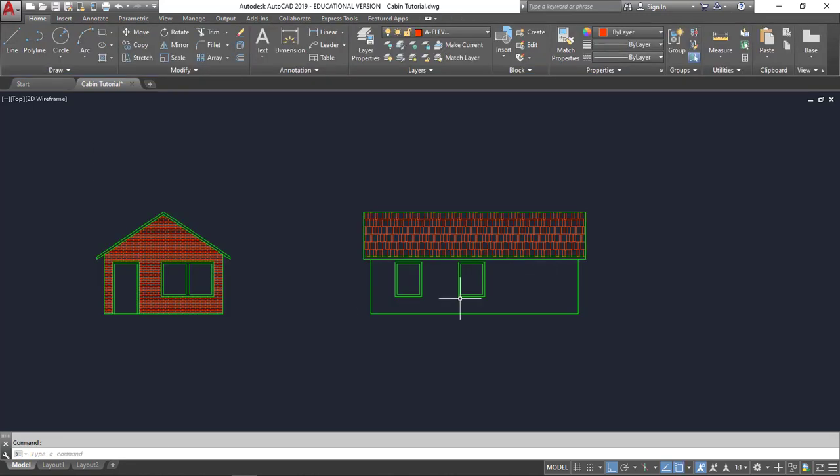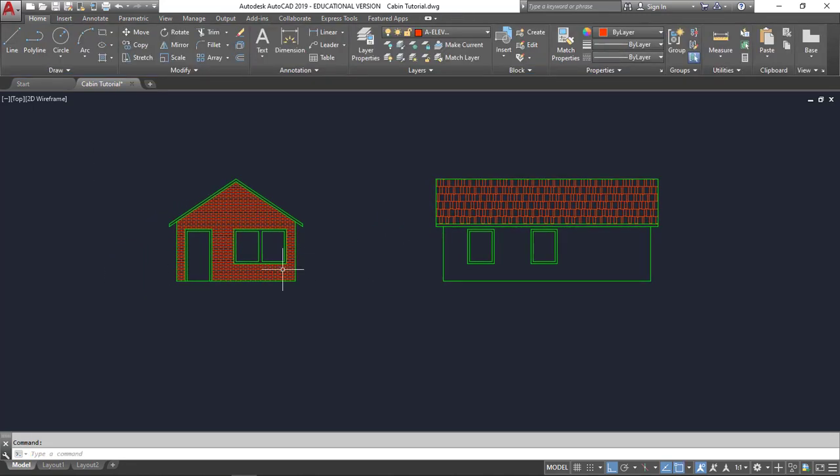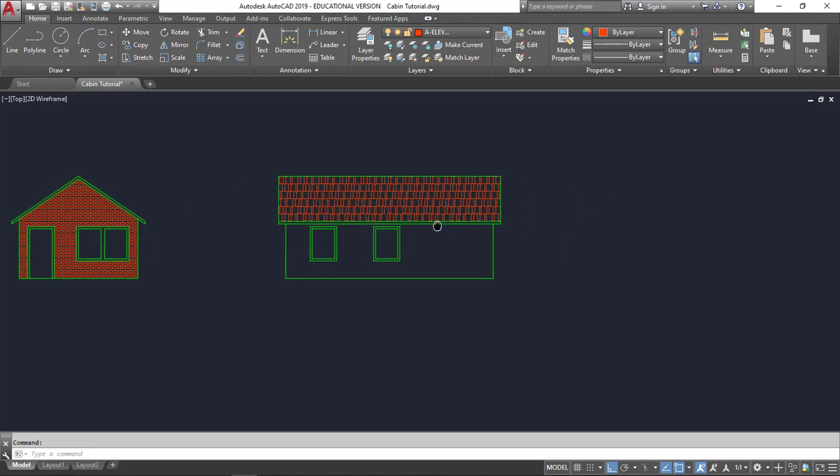And I like to do them one at a time. If I put brick on all of my surfaces at once and I click Close, then what happens if I need to edit something, it's going to be based on the one that I'm editing. So if I set my origin here, it's going to affect something over here. So I always like to close out and then redo a hatch.